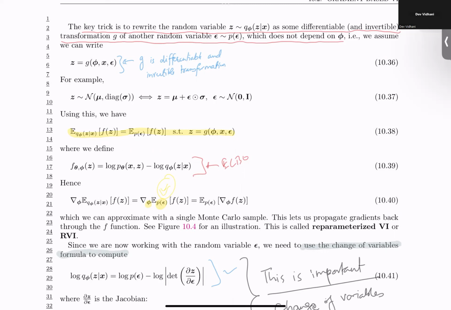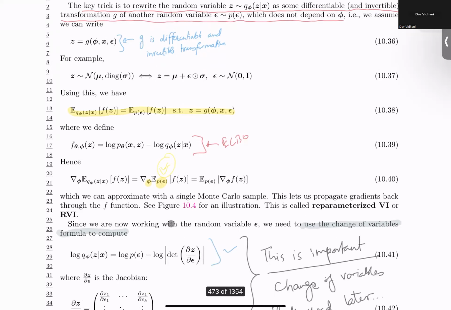Now that variability is gone, it's just those two numbers, and all the variability or the randomness is coming from the term epsilon here, which we are not going to backpropagate to. So we will backpropagate to mu, which is a fixed number that phi is estimating. We'll backpropagate to sigma, which is again a fixed number for that distribution. So those parameters are fixed, and we learn those, and we will not backpropagate to this one.